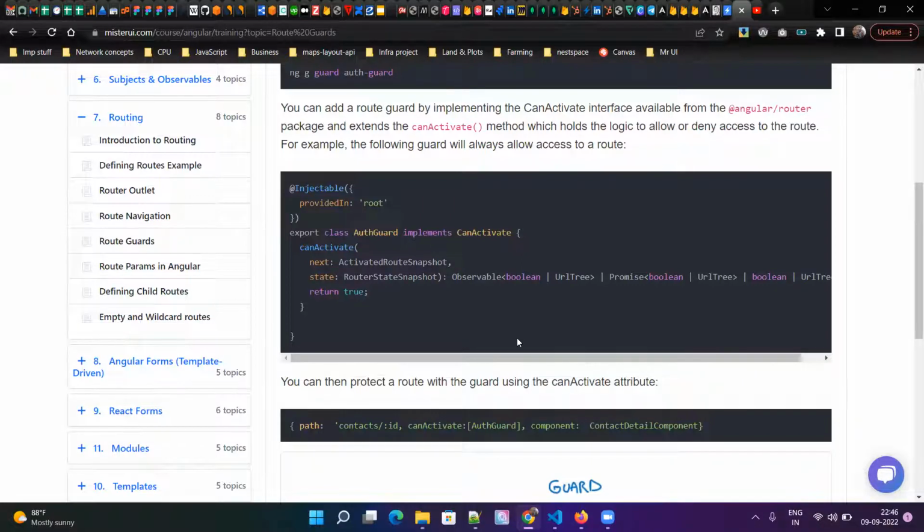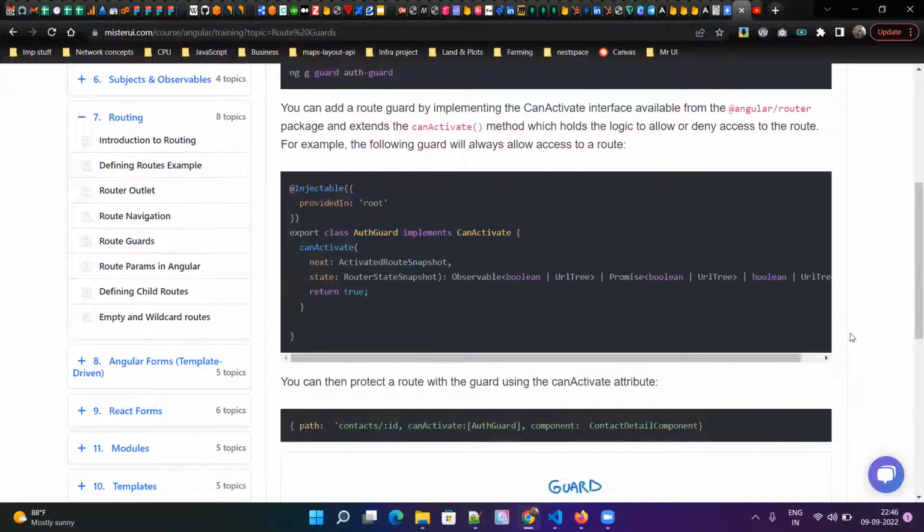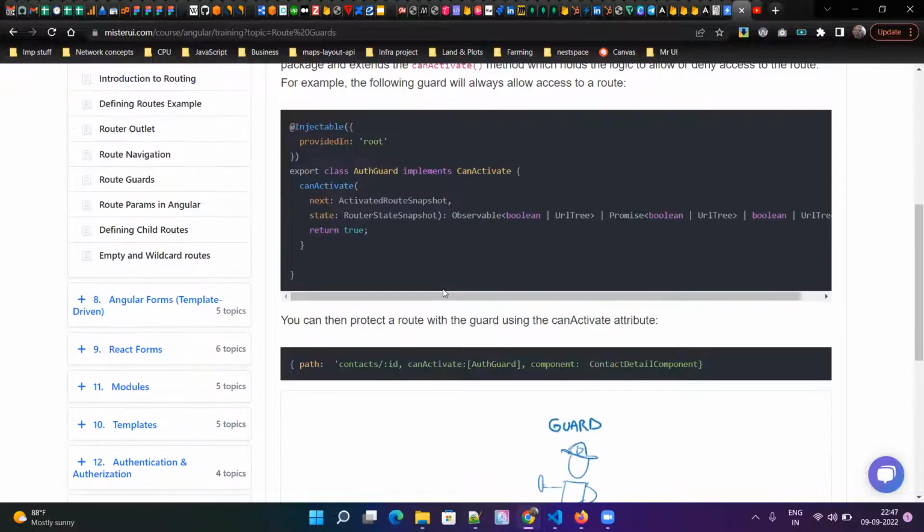In those cases, we can restrict some paths or some components from being used by everyone. If an admin navigates the application, all the things are accessible, whereas if a student accesses the application, only a few functionalities will be enabled for him, right? So how can we restrict that student from accessing admin side components?